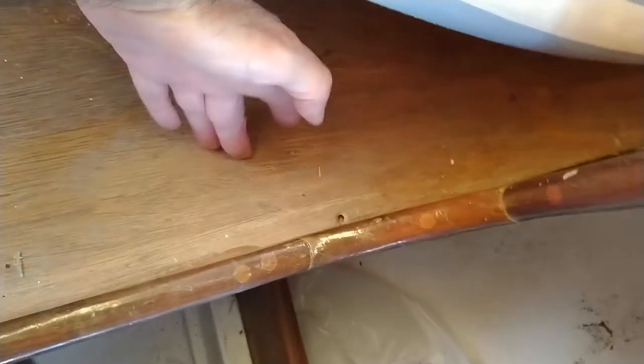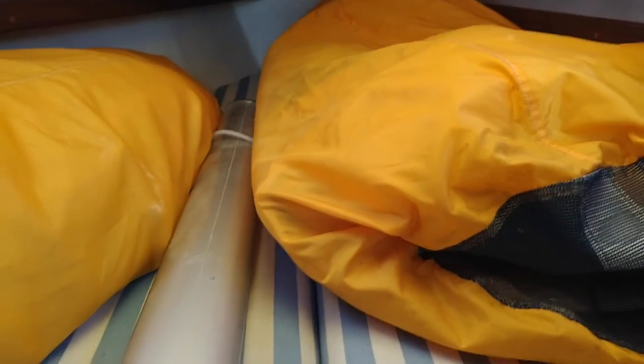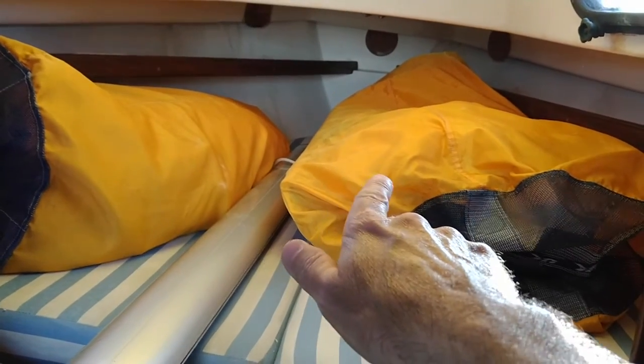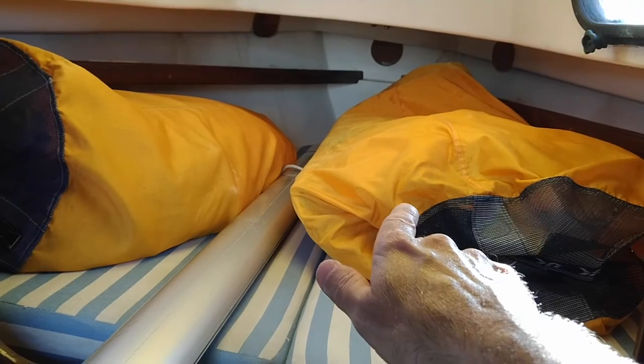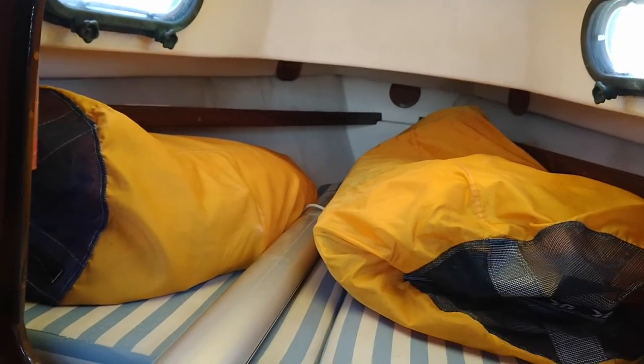The wood at the bottom of the hatch got wet and delaminated, so I've got to redo the wood here on the v-berth area. As I explained with my other boat, the v-berth is not someplace I would sleep - it's someplace I would store stuff. If I were at a mooring or something I guess you could sleep there, but I would sleep in the settee - it'd be more comfortable. If you get any wave action, the front of the boat is going to bounce up and down; the middle of the boat is more comfortable.